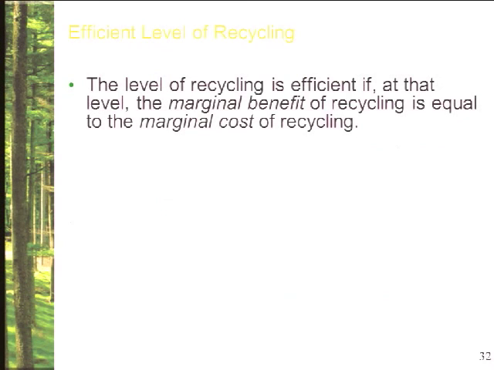Now, when we're looking at environmental economics problems, once again, when we come to how do we go about determining what is the efficient level of waste disposal, or the converse, namely, what is the efficient level of recycling, we have to go about finding the relevant demand and supply curves. But now, the relevant curves are the marginal benefit curves, which is our surrogate for demand, right? And the supply curve is our marginal social cost. If I can construct the marginal benefit curve and the marginal social cost, I can determine the efficient level, right?